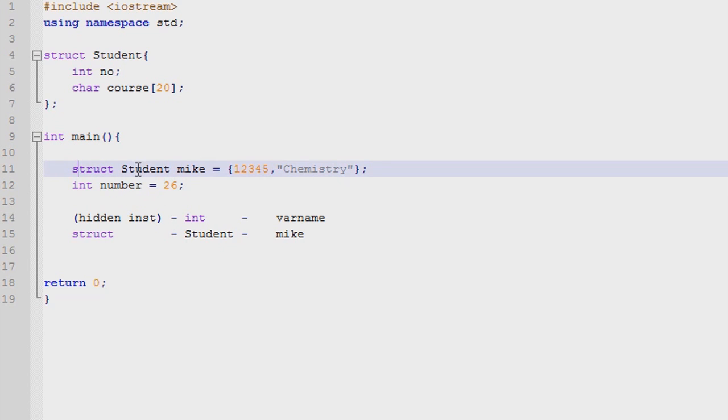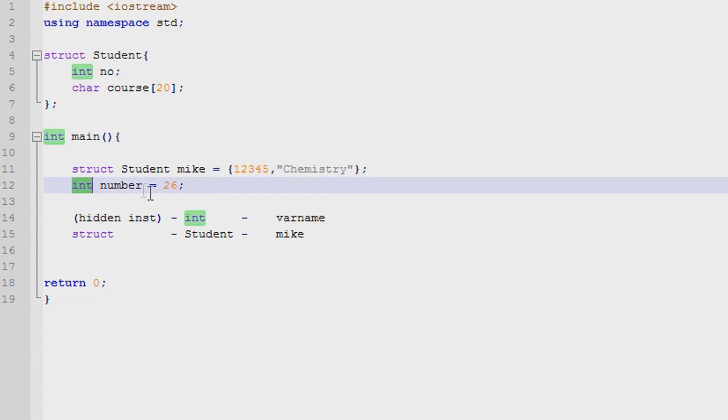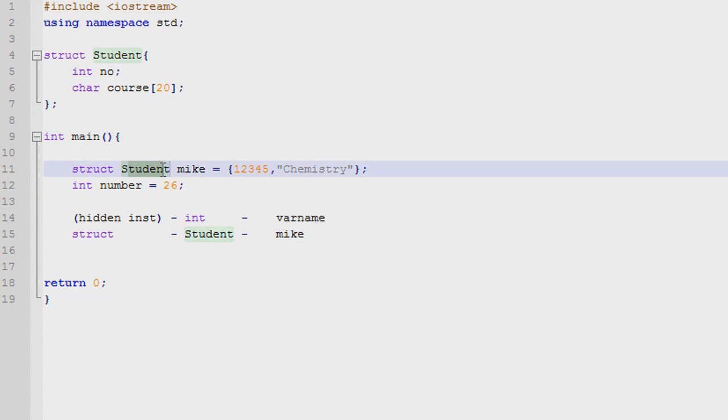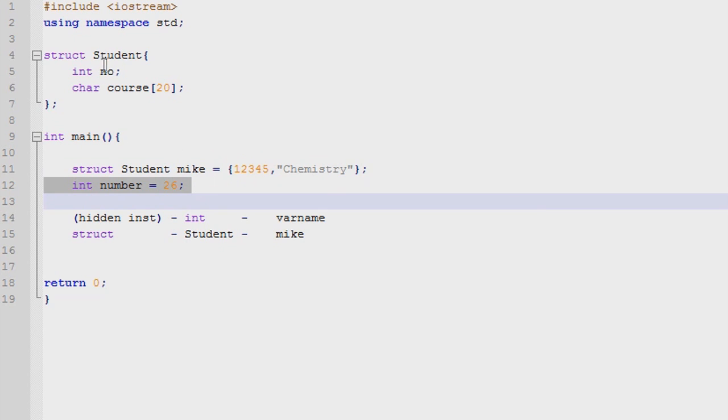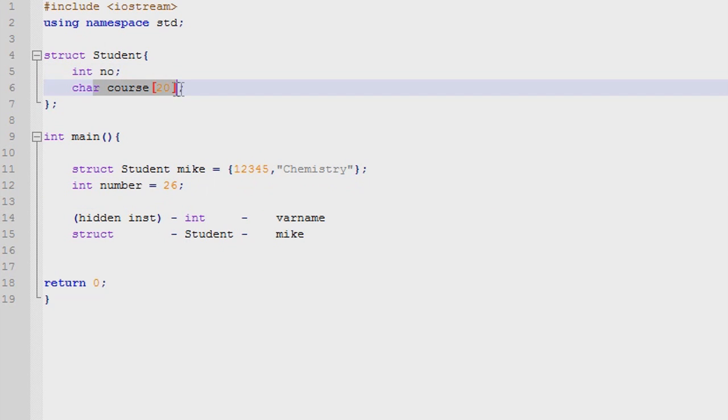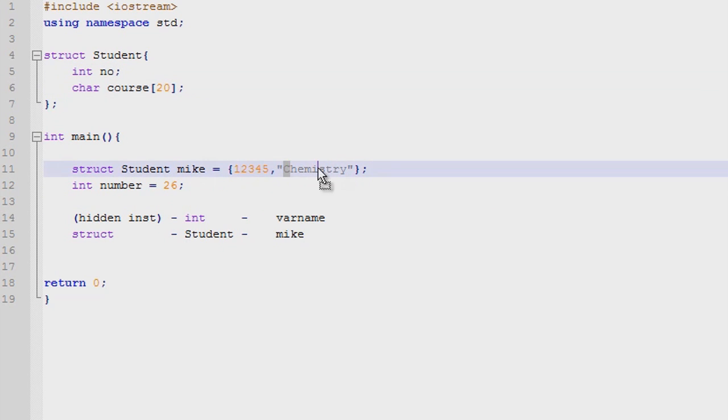Just like you can do struct student Mike is equal to this. Just like integer number is equal to 26, you can do student Mike is equal to this and this. Because student Mike has these two values, number has a value of 26. You go to the student instance, it has a number, it has a course, Mike has a number, Mike has a course.